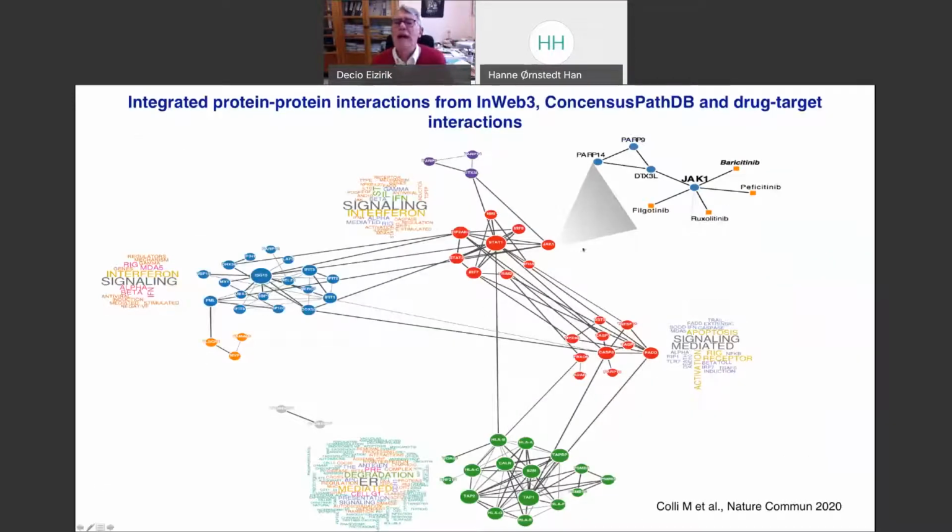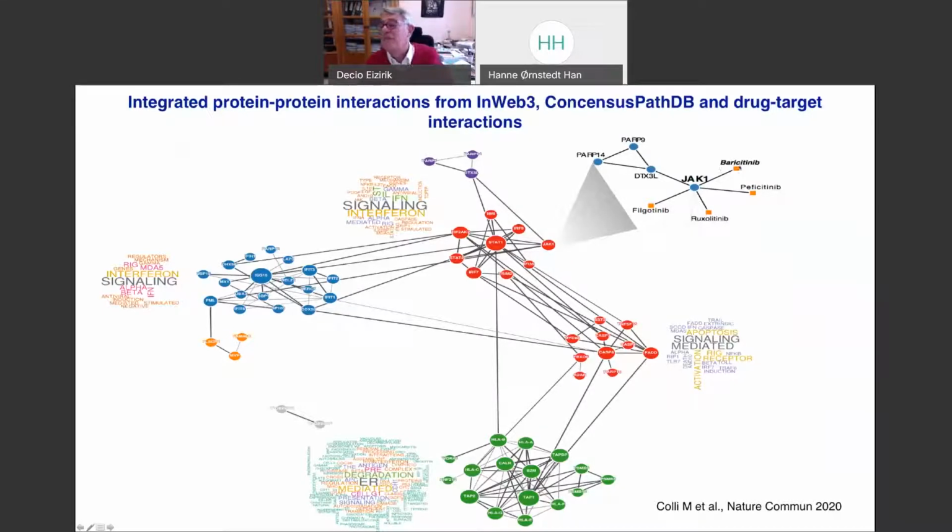Because we can mine our data sets for drug discovery, and basically what you try to do is compare your own data sets against available data sets in the Broad Institute, where they treat different cell lines with different drugs. So we try to find drugs that antagonize our gene and protein signatures. And one of the clear-cut ones was JAK1: drugs that block JAK1, which would inhibit STAT1.